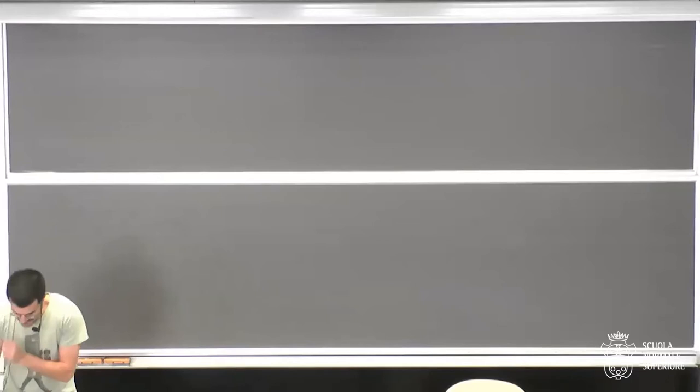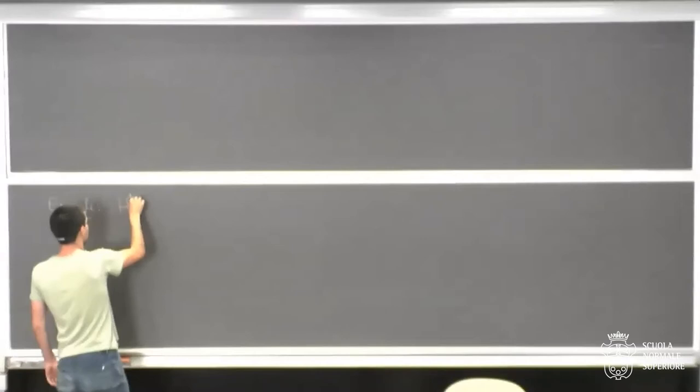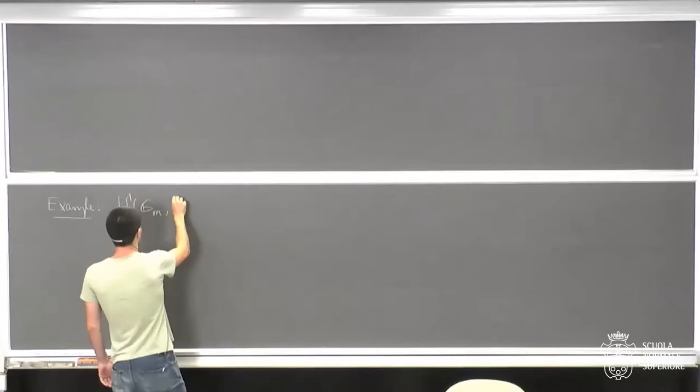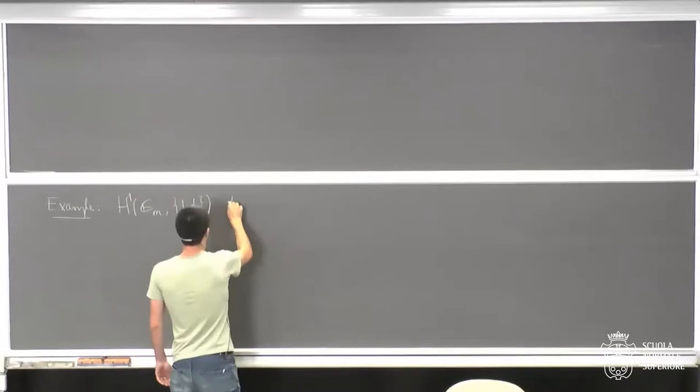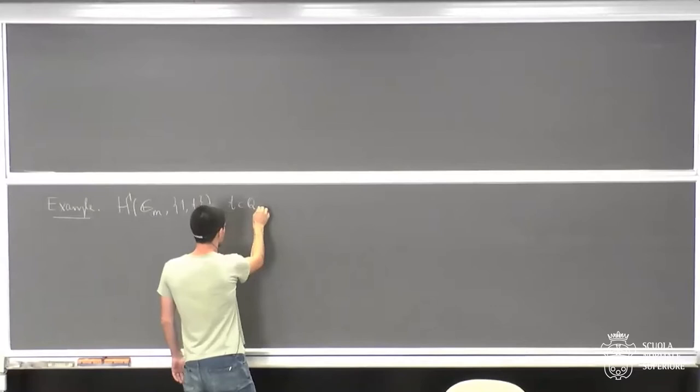I'm going to start by solving one of the many exercises I gave you yesterday, and this will give us an example of a period on a relative cohomology group. So it was the case where you consider G_m, the affine line minus the origin, and you take a cohomology relative to the two points, 1 and t. So t is a rational number, and to make things a bit easier, I'm going to suppose it's a positive rational number.